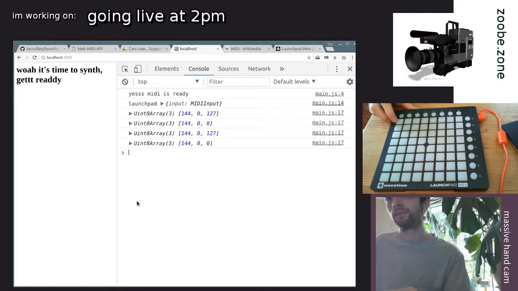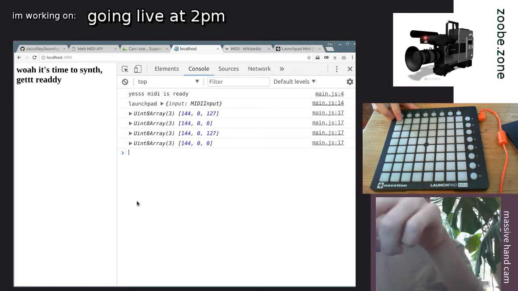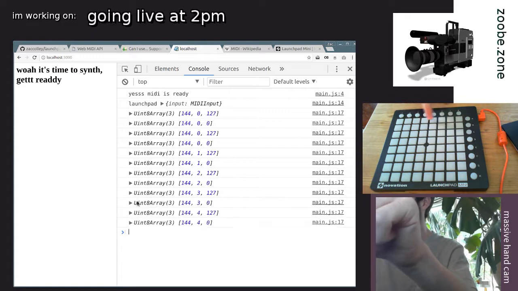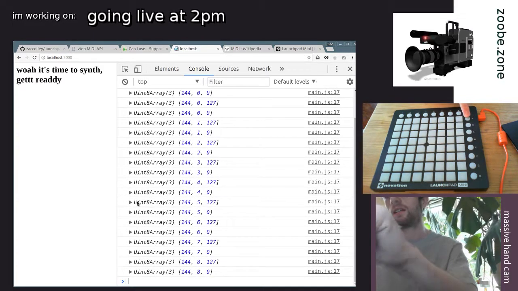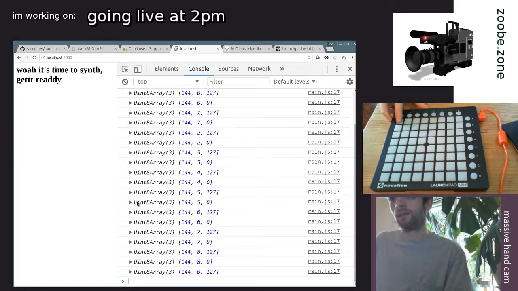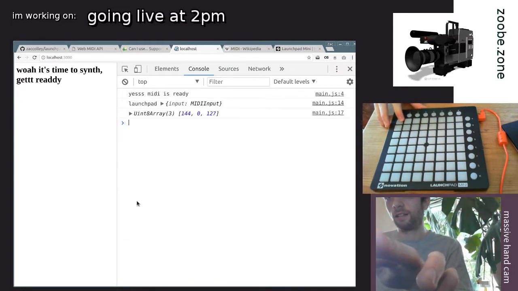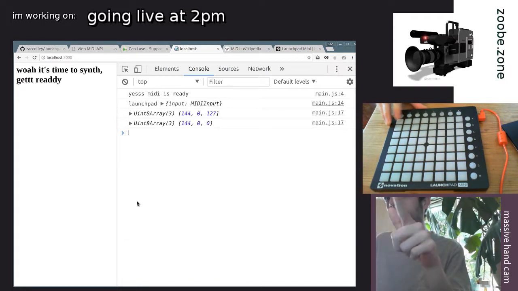So the second item in the array is the position, because if we go here, it's 1, 2, 3, 4, 5, 6, 7, 8. The 0 means it's pressed up. Wait, I'm confused. Let's start again. So you press down, it's 127, and you release, it's 0.